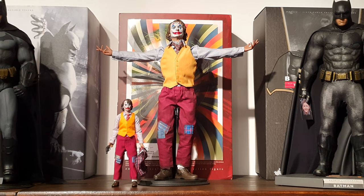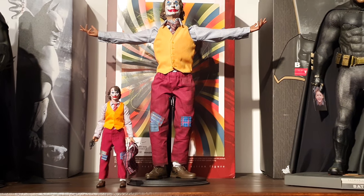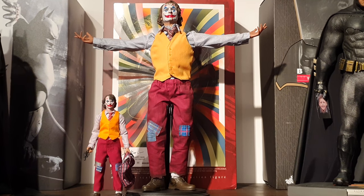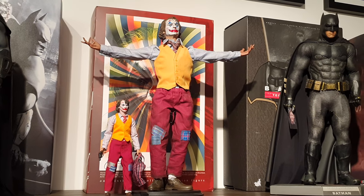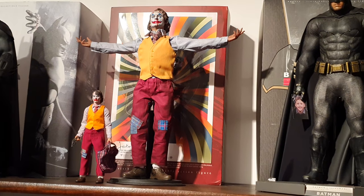Now here's just a little peek at the Patriot Studio 1/12 scale Joker from the bathroom scene next to my custom 1/6 scale bathroom scene Joker. So it's really cool to have these guys both together. Probably see these two in a video on the channel in the near future. Seems like an interesting thing to do.